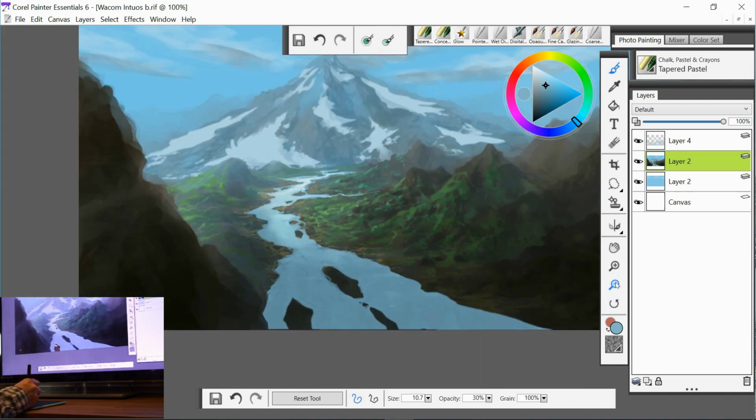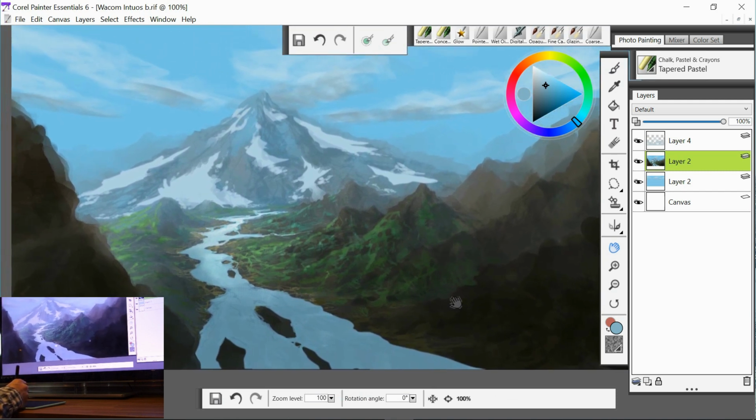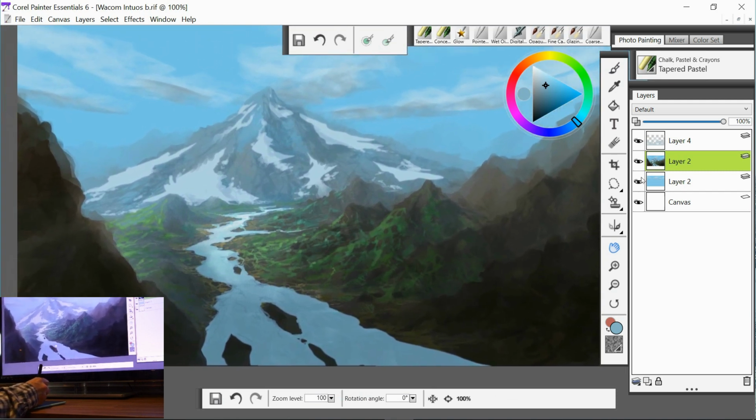I'll zoom out and see what we've got. Okay, so that looks much better than it did.